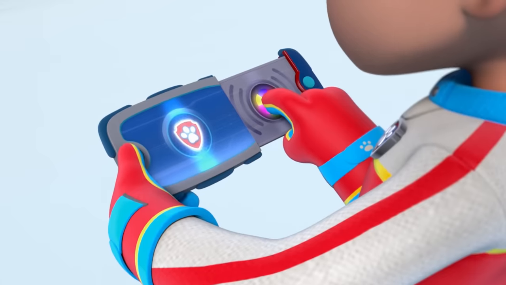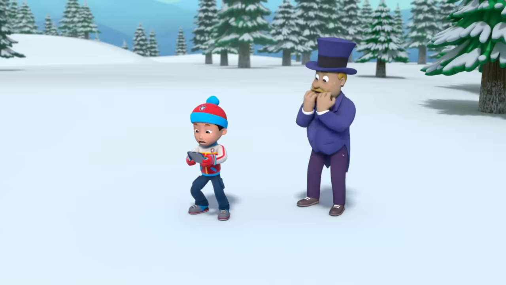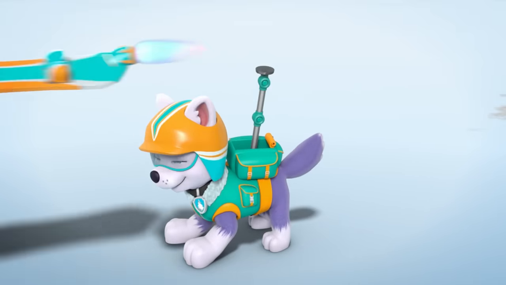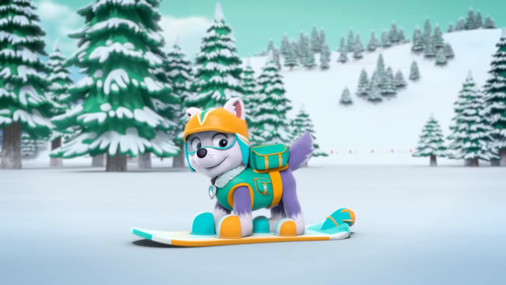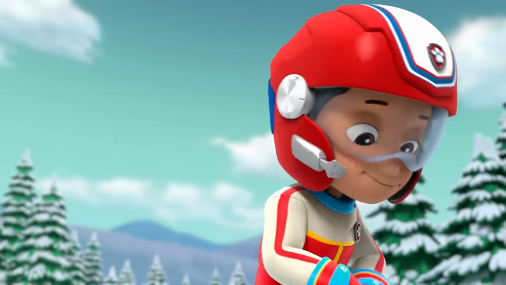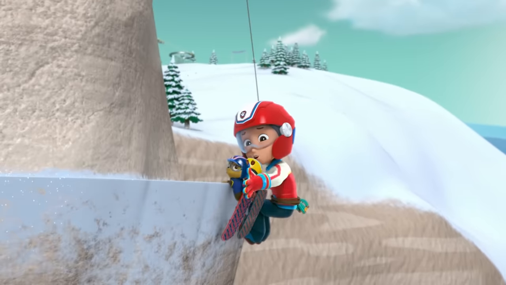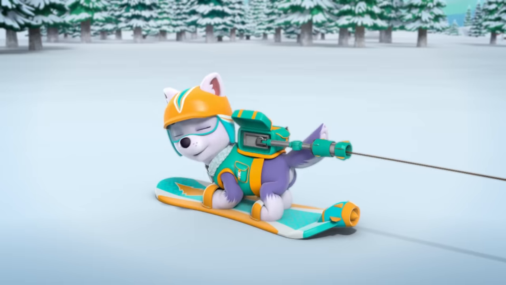Rubble, Everest, Chase! Ryder! The kitten slid past the safety cones towards the cliff. They need help. I'm on the way. We're on it. Snowboard! Grappling hook! I give the word, pull us up. Got it. A little more. There. Meow. Okay, Everest, pull us up. Let's jet. Woof.